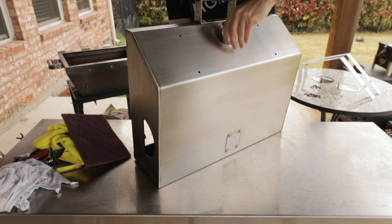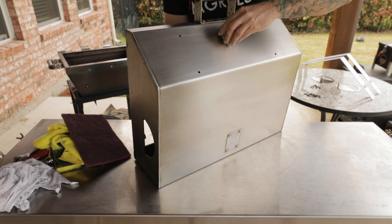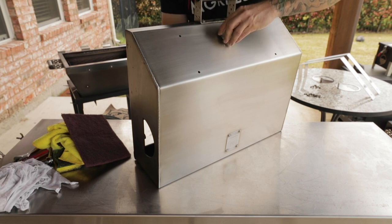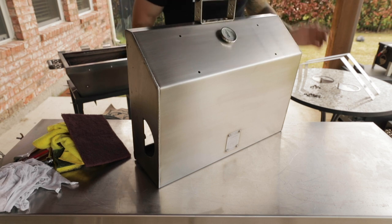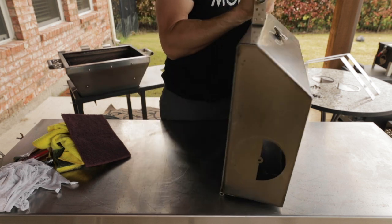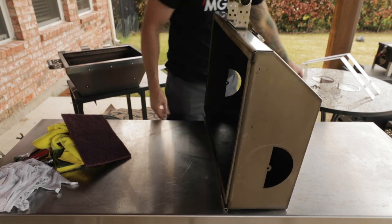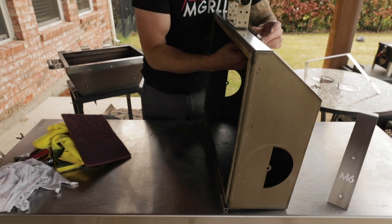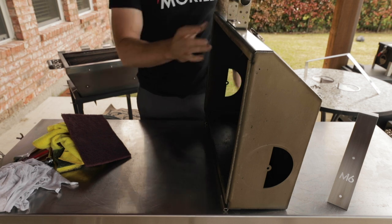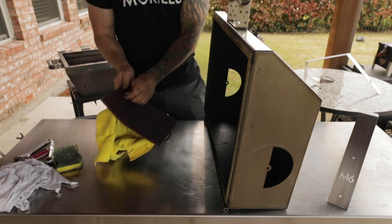I had a conversation the other day about cleaning your grills. I was explaining to a guy, because he was a big gun nut, kind of like me, I was like, when you go out and shoot, every time you shoot, do you clean your gun? He was like, yeah, of course. I was like, okay, well, treat your grills the same way. I don't do it after every single time I cook in it, just like I don't clean my guns every single time I shoot. But occasionally I do like to strip everything down and give everything a nice cleanse. So it made sense to him.